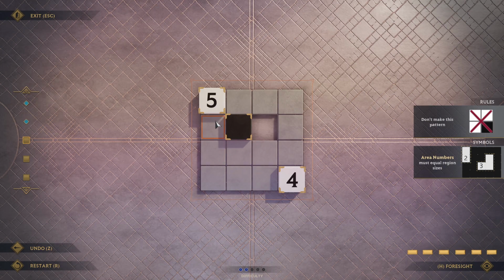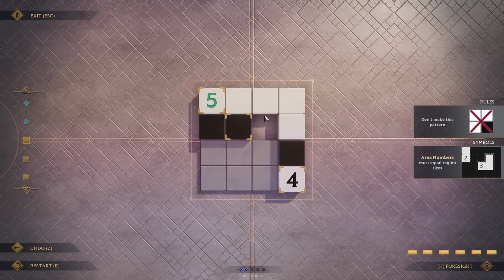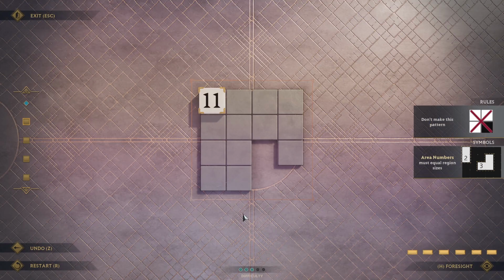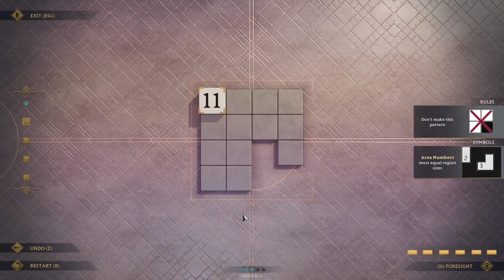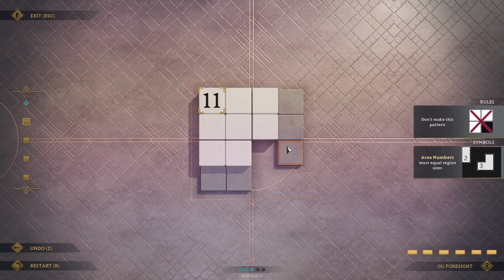Alright, 5. We're gonna go like this. Wrap it around this gap. The 4 is just gonna chill out down here. 11. Let's just do this.